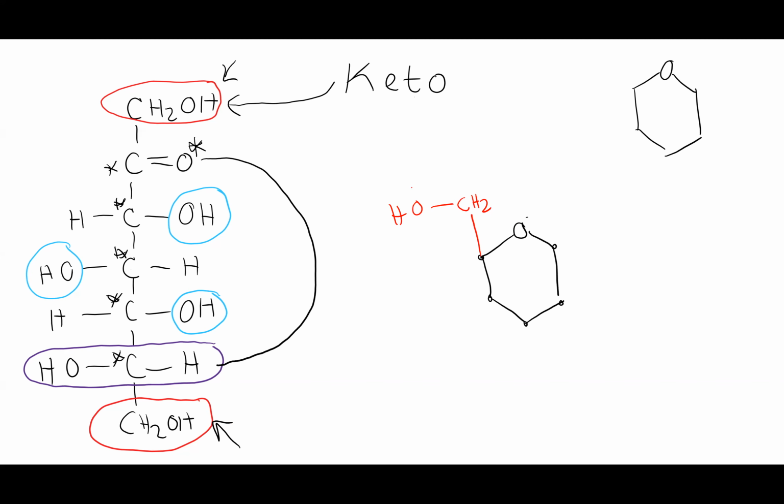This group again is going to be on every sugar that you're looking at that cyclizes. So it's always going to be to the left of the oxygen, and that is this bottom group here. Now, whatever the group is at the top here will go to the right of the oxygen. It's on the other end. In this case, it's another CH2OH. So there are 2 groups.